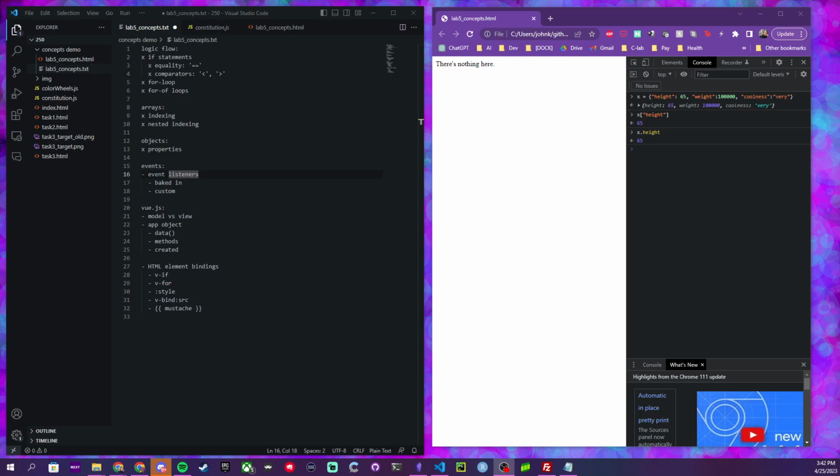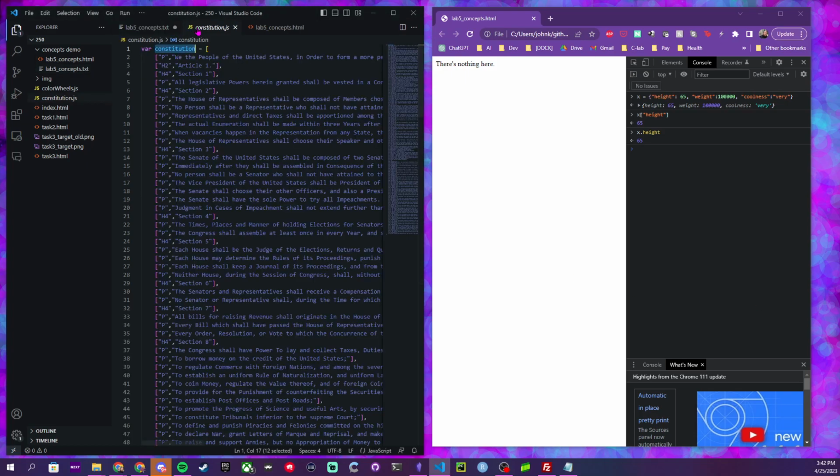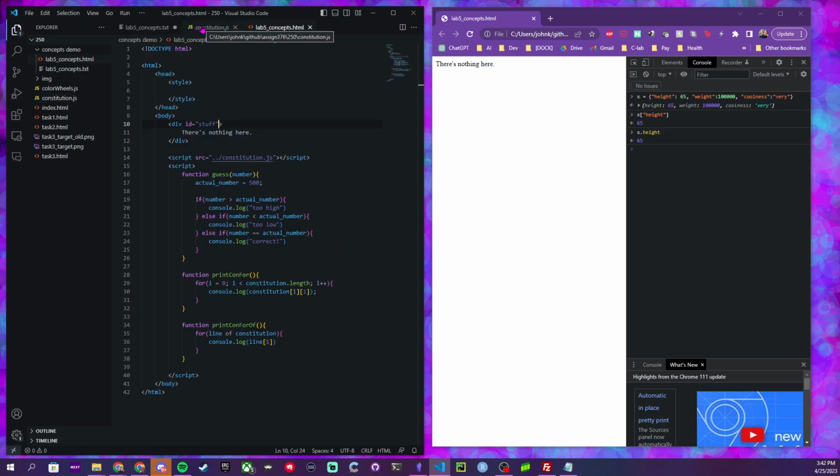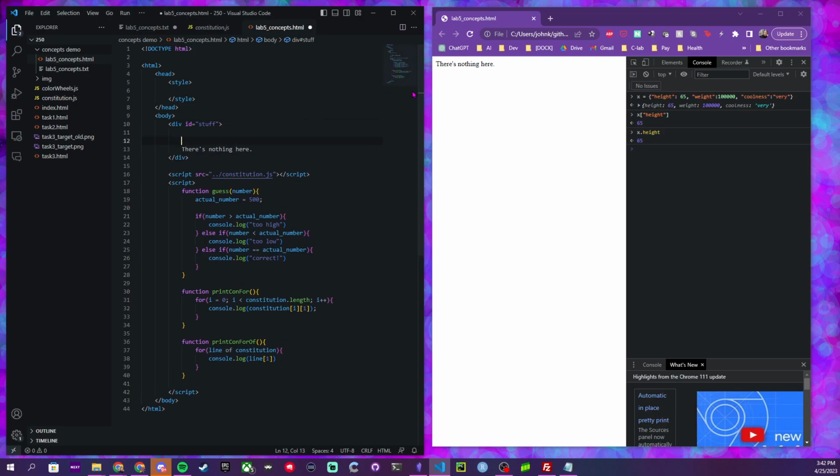If you didn't notice, I take quick breathers between concepts. So let's talk about the basic kinds of events that are automatically baked into the JavaScript world, or rather HTML even.